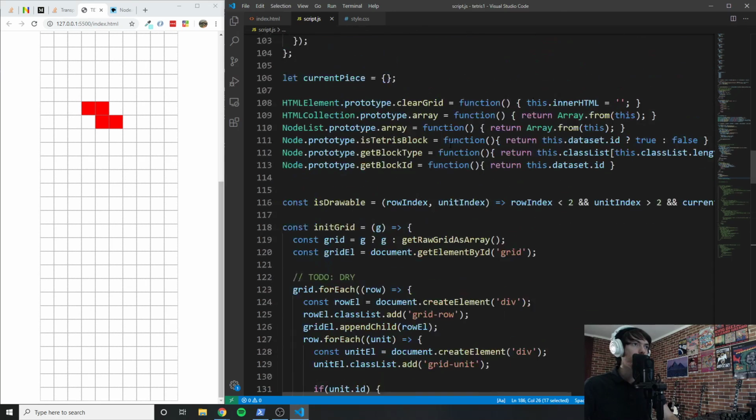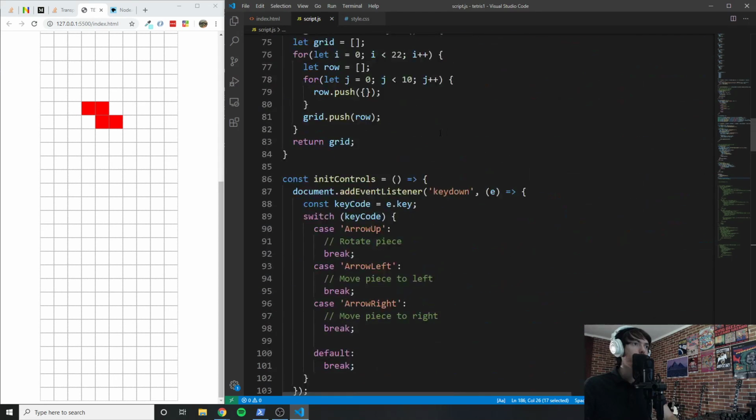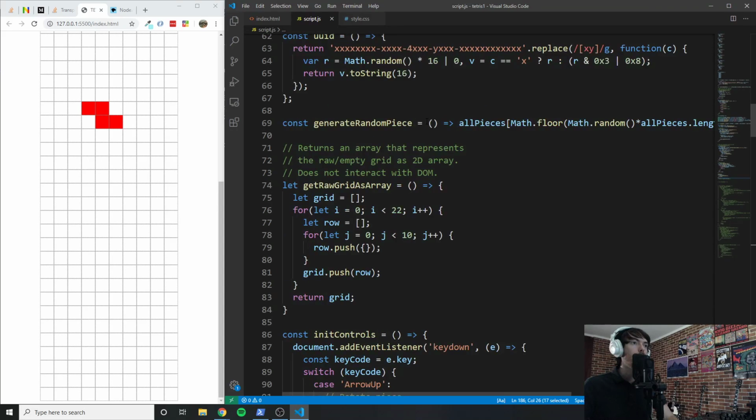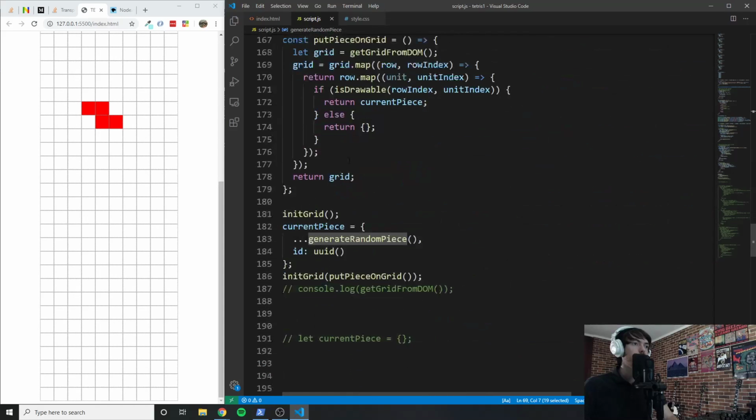I'll answer that for you guys. Get random piece, or generate random piece. Where is that? I will find that for you. One second. Trying to figure out where. Okay, right here. Okay, got you.